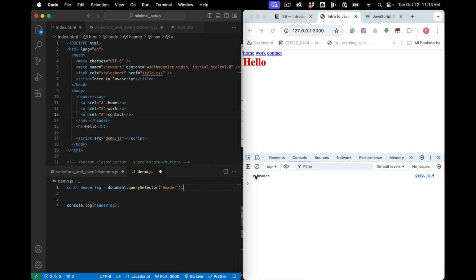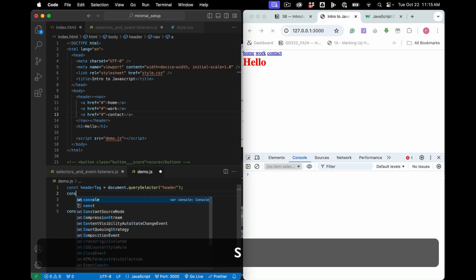Okay, so we've selected our header and we've stored it in a variable so that we can use it later. And we did this by looking in the document, pulling the querySelector method, and grabbing the header object. So right now it's selector, meaning singular. If we need to select multiple things simultaneously, we could do that.